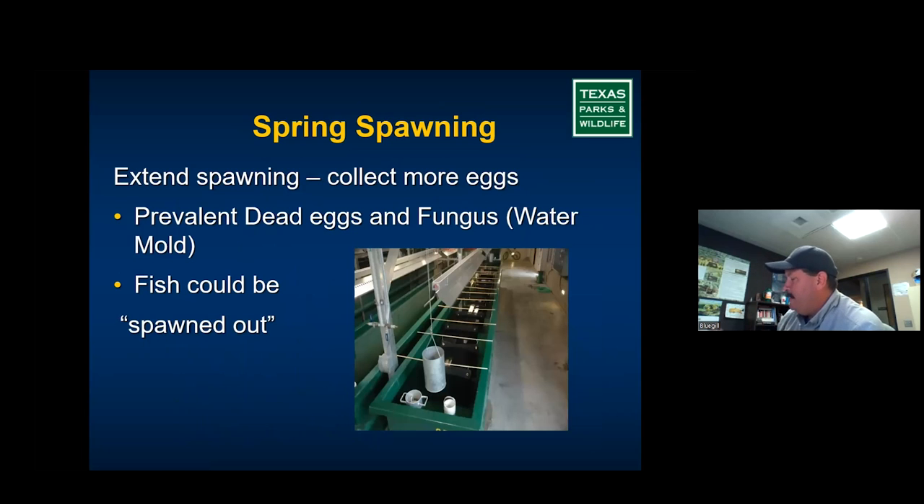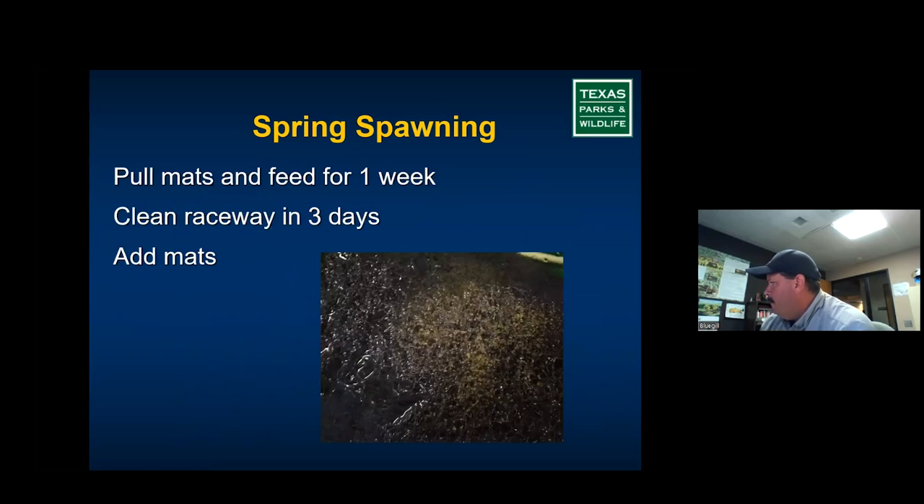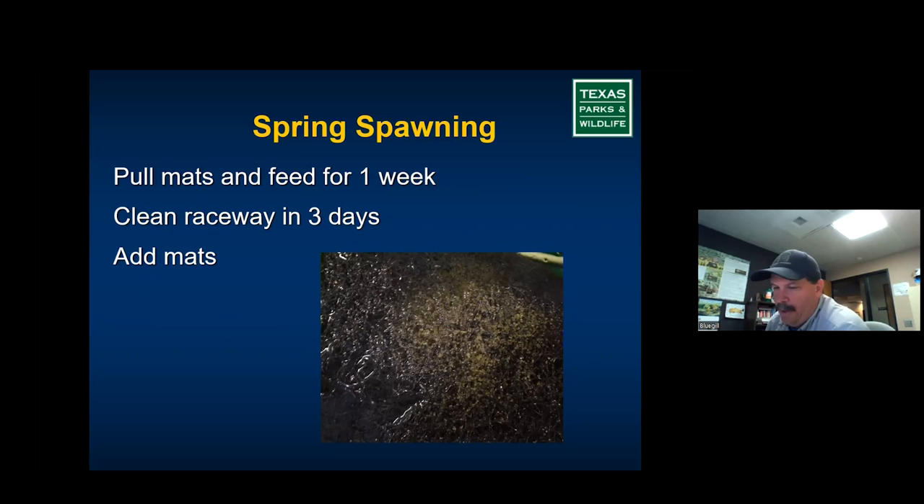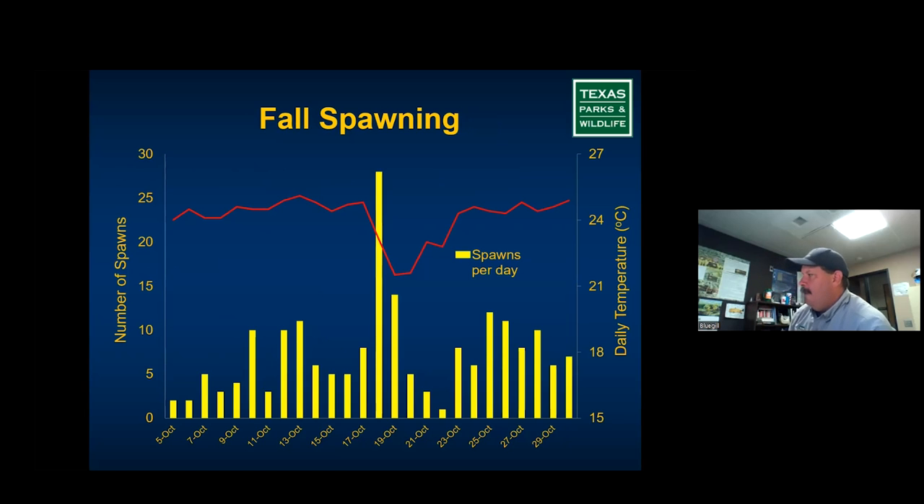Here's an example — hanging mats in a 30-foot trough. The bass do a pretty good job of hitting the center of these mats; it's not always perfect, but that's a decent spawn. Nice yellow color to the eggs, and we hang those vertically so that as the eggs hatch, the fry just drop right out onto the floor. That first picture I showed was newly hatched fry sitting on the ground at the bottom of the tank until they swim up, which is temperature-dependent.